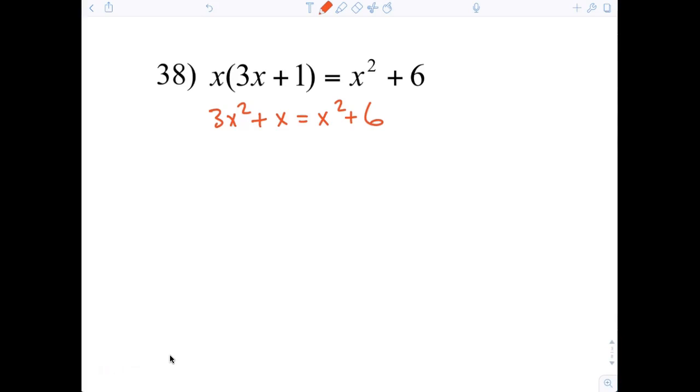Now, a lot of kids struggled in last class trying to set that equal to 0. Come on, don't struggle with that. What would it be? Wouldn't that just be 4x squared? Absolutely not. There's a 1 there. What am I doing to that 1x squared? Subtracting 1x squared. If I subtract 1x squared, it's 3x squared minus 1x squared, which everybody's telling me now is 2x squared, plus 1x, and then minus 6.